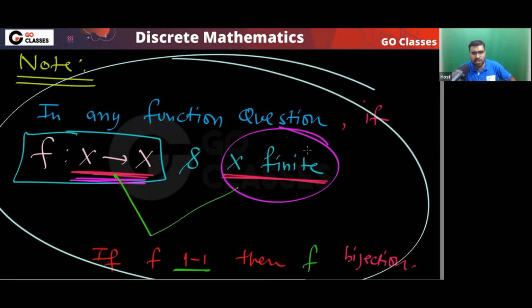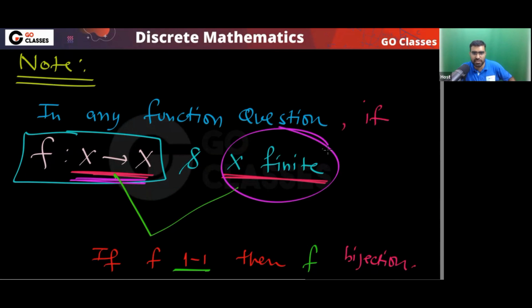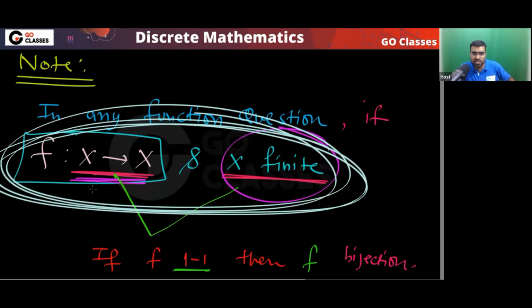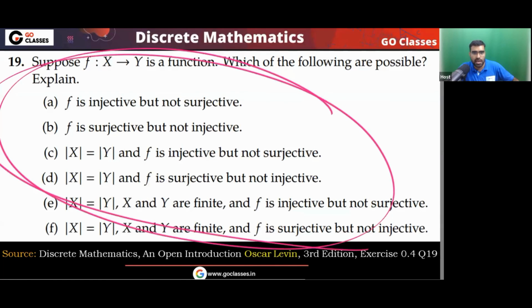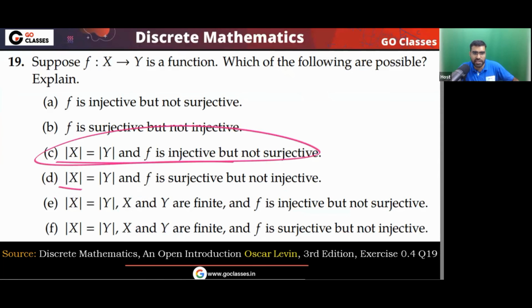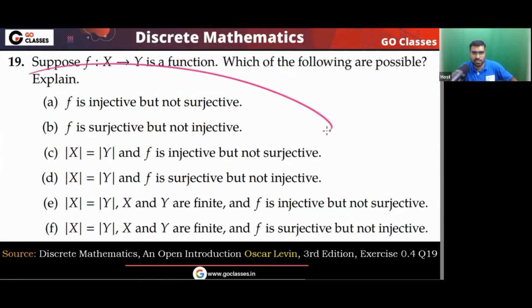In the GO Classes test series, of course, you already know that in the weekly quizzes there will be multiple questions on this combination. So if you make a mistake, don't worry about it, because once you make the mistake, you will never forget it and never repeat that mistake again. That is the benefit. But anyway, I think now you will not make the mistake, because now it will automatically come to your mind. This was a very interesting question. The complete analysis of this question I've told you: when this happens, finite, infinite, all the variations, everything we have seen.